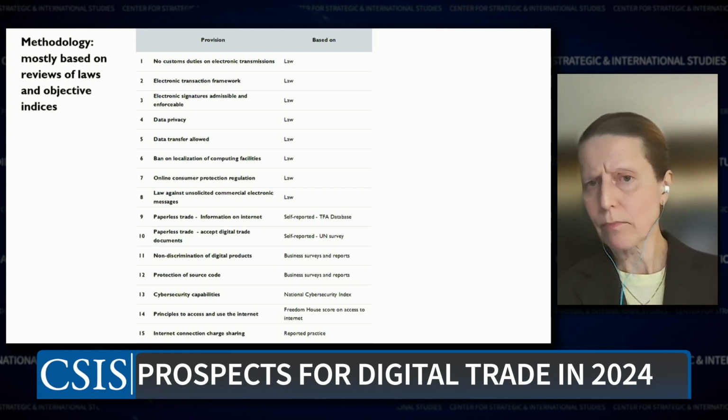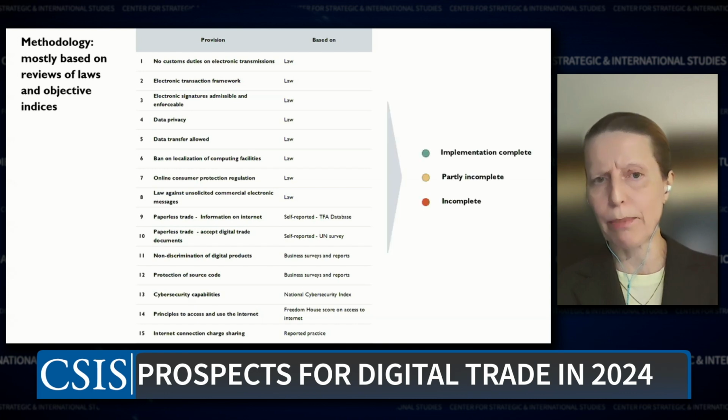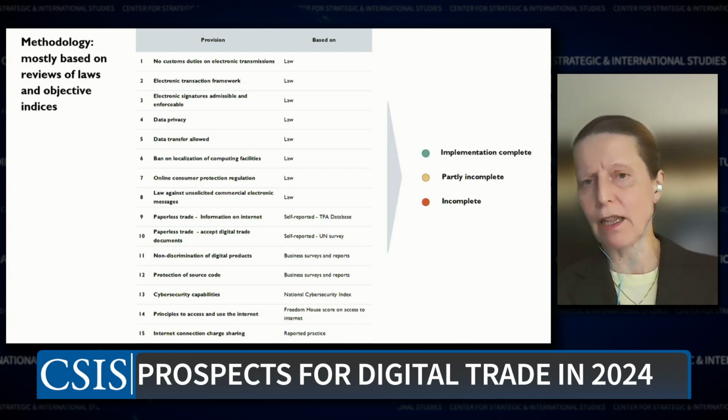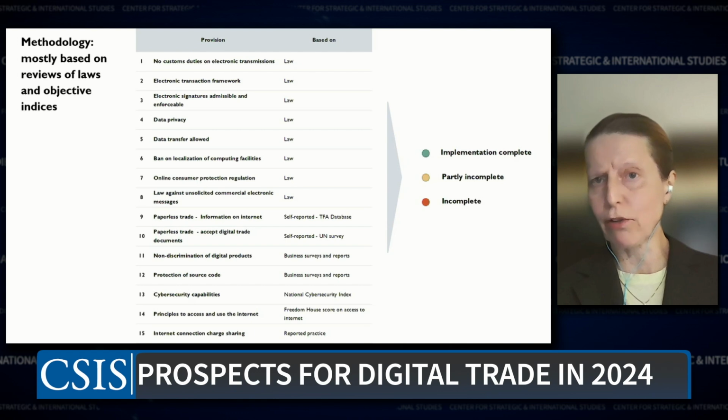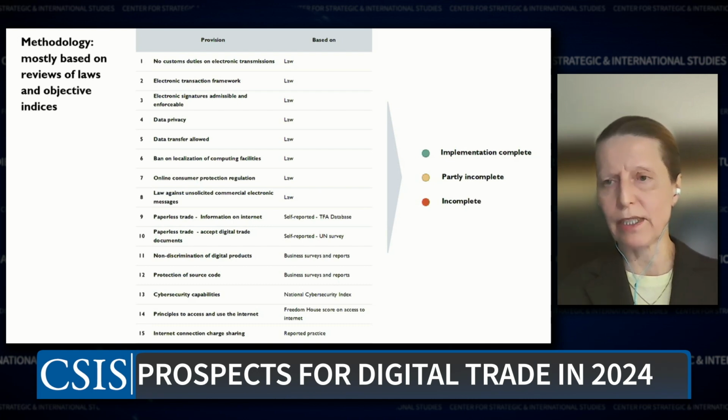And the majority of these assessments that we did were based on laws. So we just looked at whether a country has the requisite law in place and assigned basically a traffic light, whether a country has implemented, partly implemented, or not implemented their commitments. Now, this is a methodologically very challenging exercise for anybody who has tried to do something like this. You can immediately see that it's not easy to categorize laws and policies into three buckets, but this is what we attempted to do, just to get at least a back-of-the-envelope sense of what is going on.